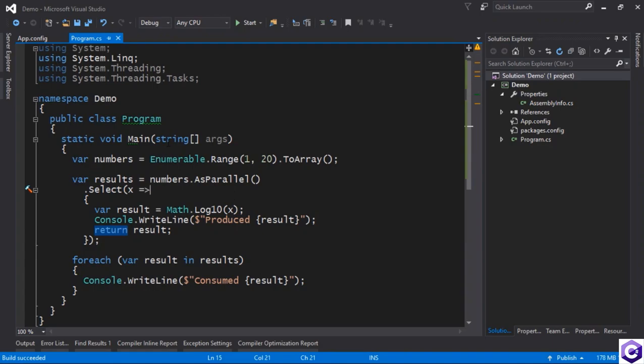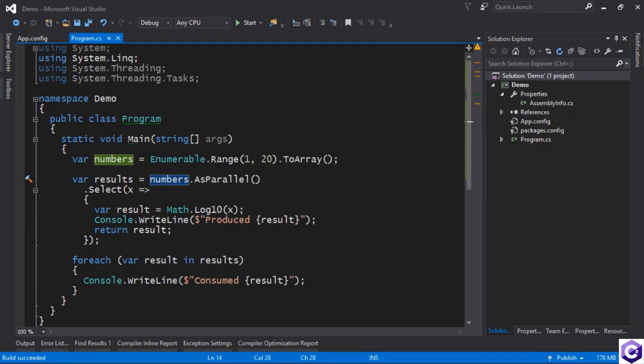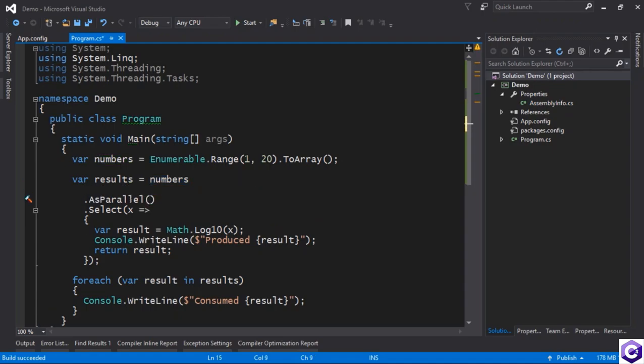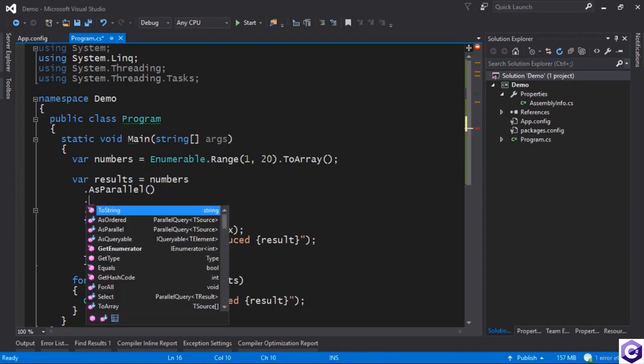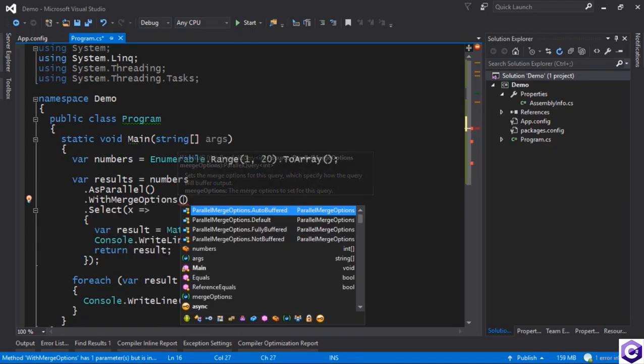What this means is that essentially parallel LINQ says, well, I don't want to give you items one by one. I'll put them in groups of 10 or something, and I'll return them in these kind of lumps. And you can actually control the way that these items are merged together, the way that they are given back to you from the parallel producer. So this is yet another option you can stick in here, and it's called WithMergeOptions, but it has to go after AsParallel.